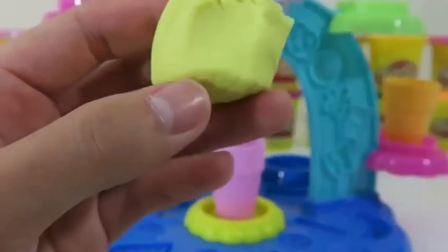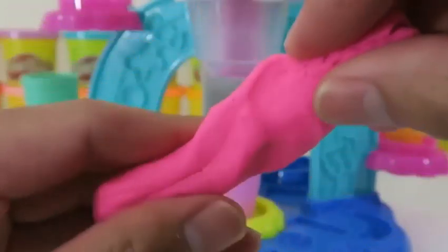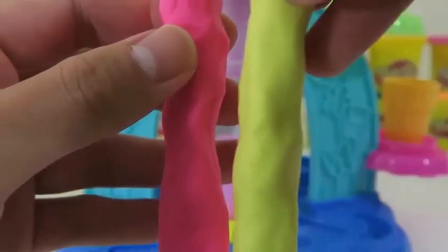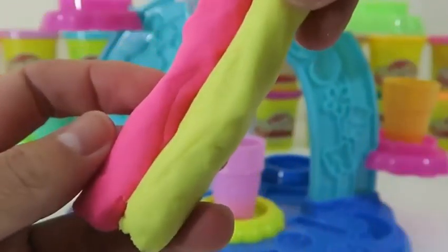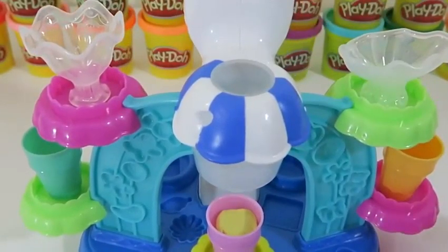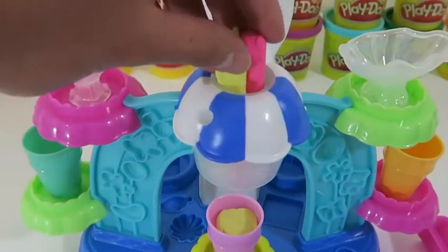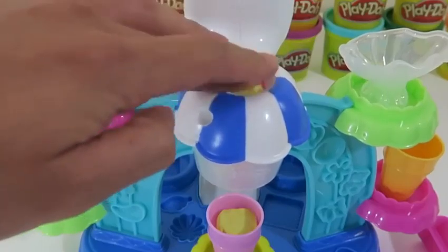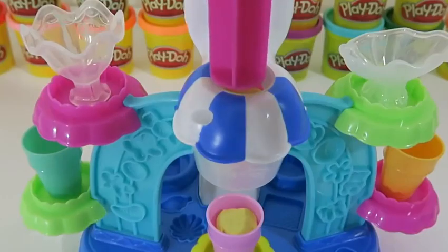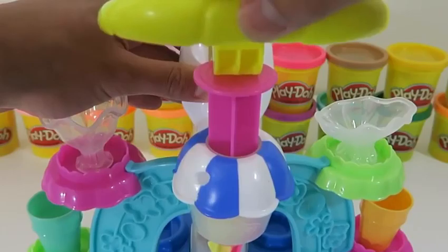Time to use this pink Play-Doh Plus and get started! Actually, I'll mix it with the yellow Play-Doh Plus too. Make it a nice little swirl. I'll show you what to do next once you have your plate all ready. It's really simple.